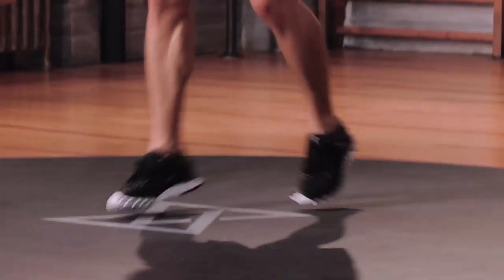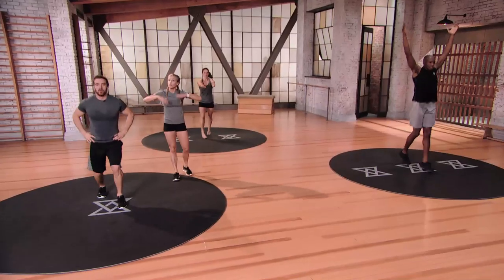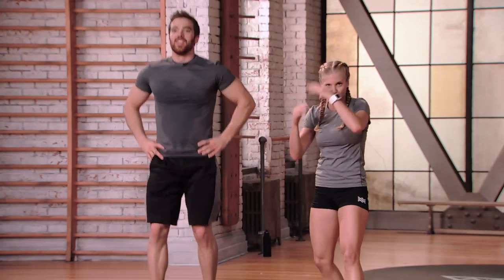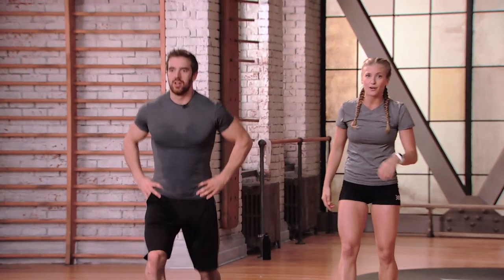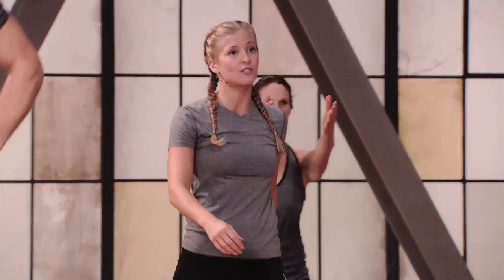Tiny little steps. Hands on the hips in mod 1. That's it, Bartek. You know when he's gonna come into that sequence, those hands are gonna come right back up in front of that face. You need to be able to protect that cute little pretty face of yours, keep it that way. The minute you let your guard down, what happens? Oh yeah. Everyone has a plan until they get punched in the face, man.